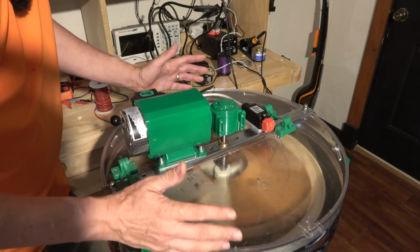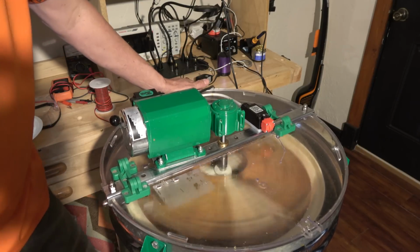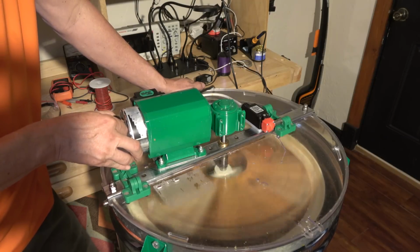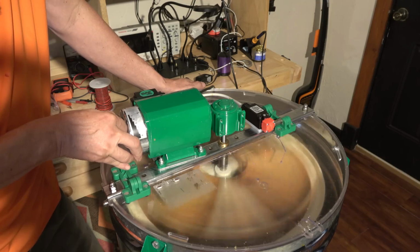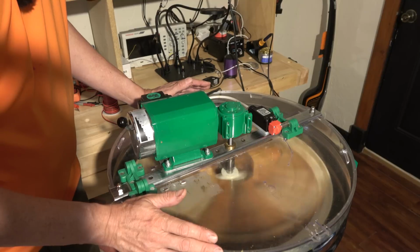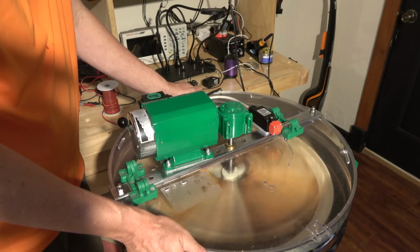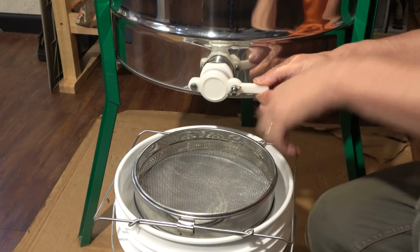So if it's a little bit out of balance, it'll wobble, which is not too bad on this run here. And that's a good speed right there when they're this full. You don't want to crank it up very fast. As the weight empties out, it'll actually speed up a little bit on its own. First honey of 2022.